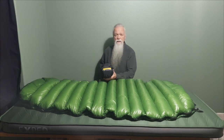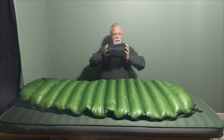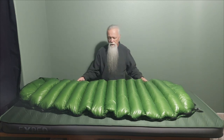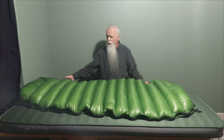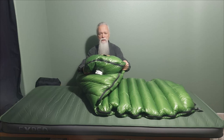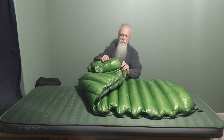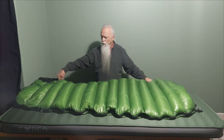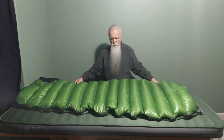It's very compressible — it fits into Western Mountaineering's extra extra small stuff sack, which is six inches in diameter and twelve inches long, and I'm sure you can compress it much smaller into a little ball in your pack. It's an amazing bag. You can open it up and use it as a comforter. It's a semi-rectangular design, so it has a zipper that goes across the bottom — you can open that to vent your feet, or open both the bottom and side zipper to use it fully as a comforter.